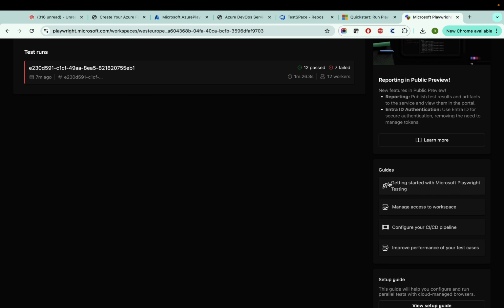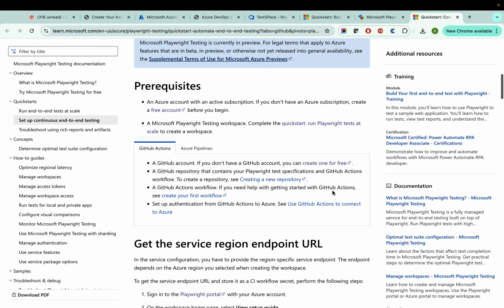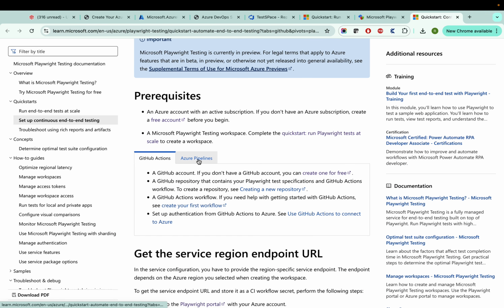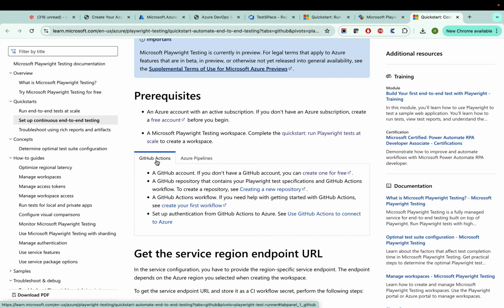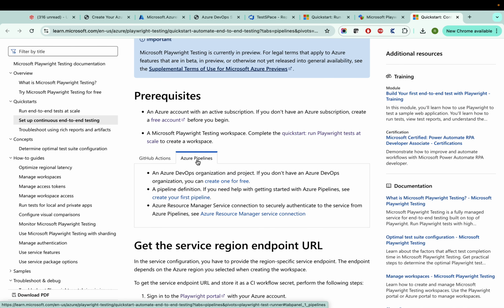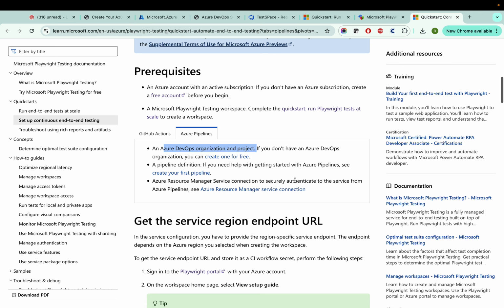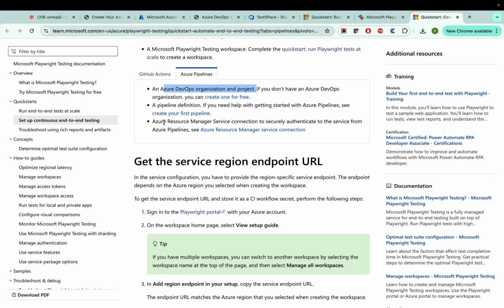Now for example, they have given a guide again on how to configure a CI/CD pipeline. Select it, and a few instructions we already have done previously, that you select this Azure pipelines tab. So there are two ways you can do it, either with GitHub Actions or Azure pipelines. We are exclusively on Azure. So select this tab. These are prerequisites, that is Azure DevOps organization and project creation. Yes, we did it, right? Next, pipeline definition. That's what we are going to start, creating our first pipeline. And here you might need a paid connection. I'll get there, don't worry.